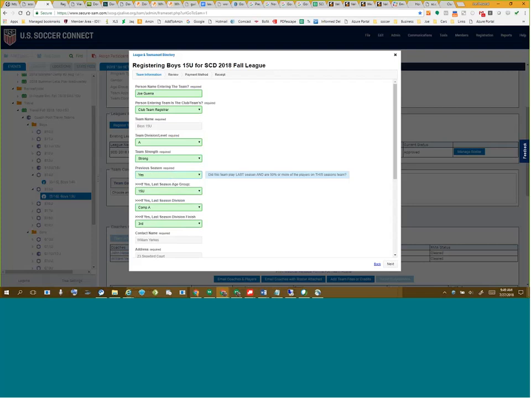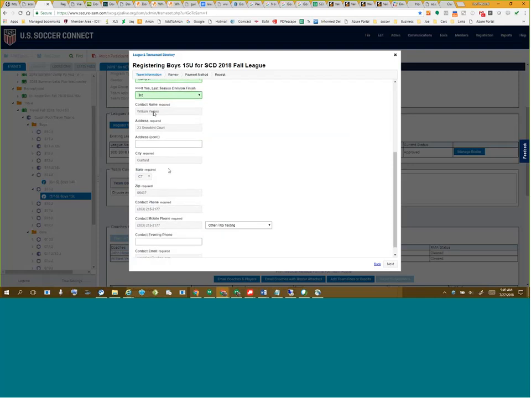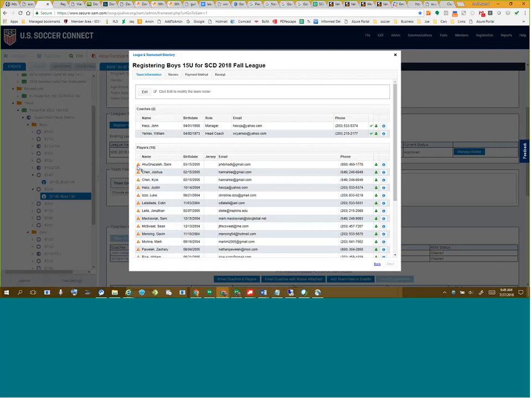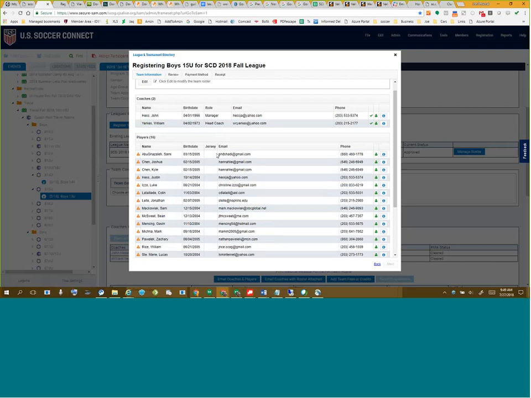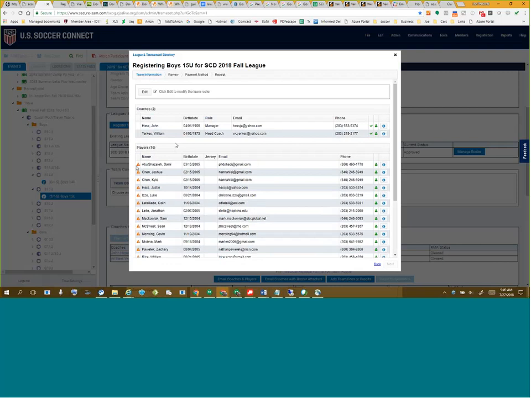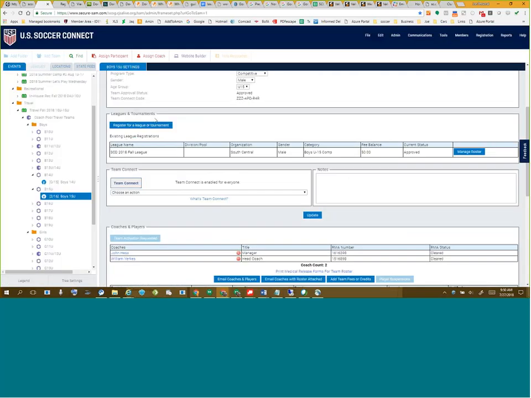Previous season, if they played as a team, who the contact is. This is pulling the information from the coach. So that's the contact for this team, I would imagine, and an evening phone. If we then hit next, we would actually see a warning here. Player is already on another team for this event. So it's just some warnings that can actually pop up. There's no guest players. And you'd actually be able to modify and edit. I'm not going to continue here because they're already on another roster, but I wanted to show you that form.